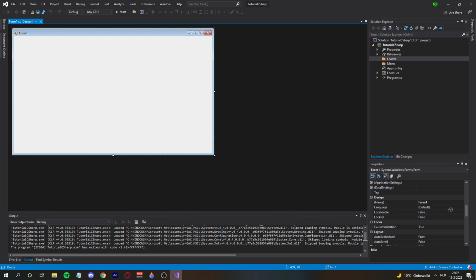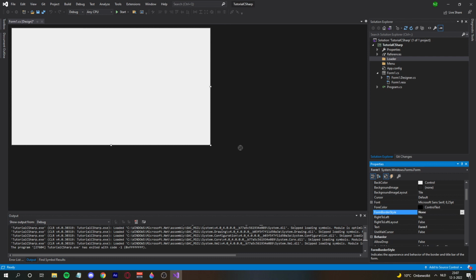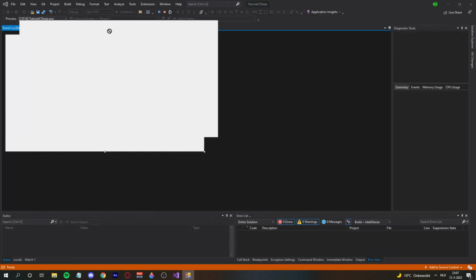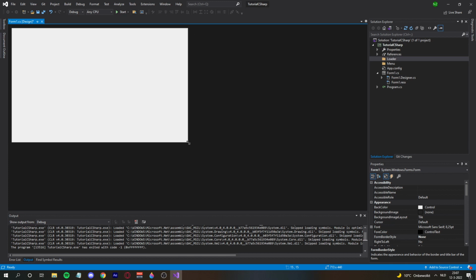If you click this form here, you will get all these properties here, and you can change all of them, and it will make changes to this form. What I'm firstly going to do is find FormBorderStyle here, and I'm going to set this from Sizable to None. It's going to remove that border, and we can now start this one and see that we don't have a border around it anymore. In my opinion, this is way cleaner and you can make way better menus in this way. The next thing I'm going to do is resize this one a little bit. Make it a little bit smaller, just like this.